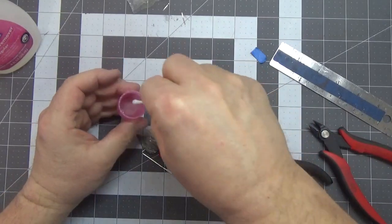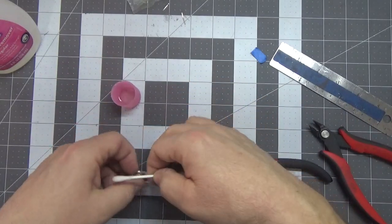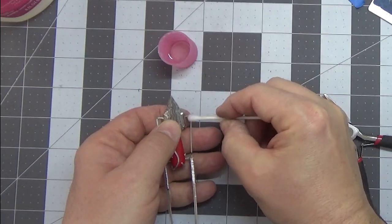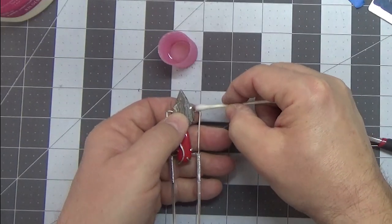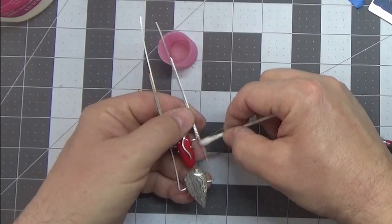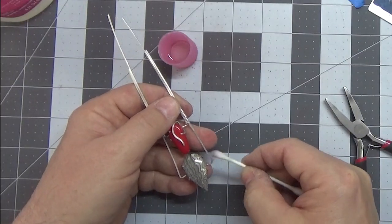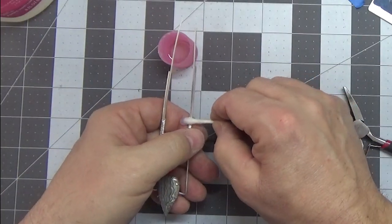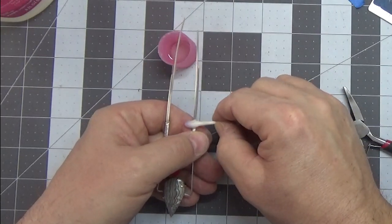I take a little cotton swab and I get it nice and wet, and then I go over the metal with it where those marks are, and those marks come right out with just a little bit on a cotton bud or a cotton swab, depending on what part of the world you are in as to what you would call it. But you just want to go over those marks and make sure they're all gone. I got one up here too. I want to make sure I get it out, because those are all going to show up.